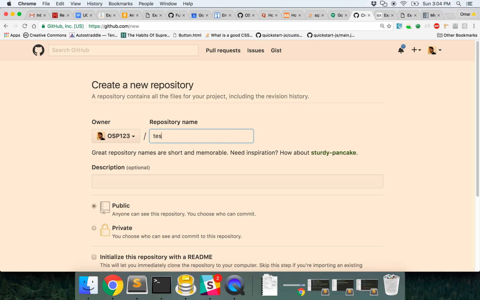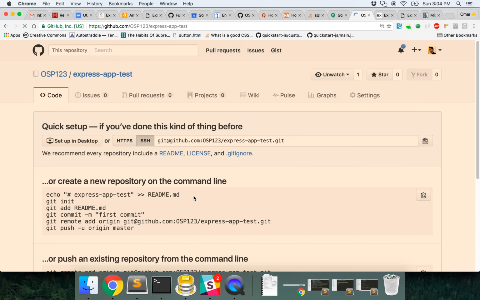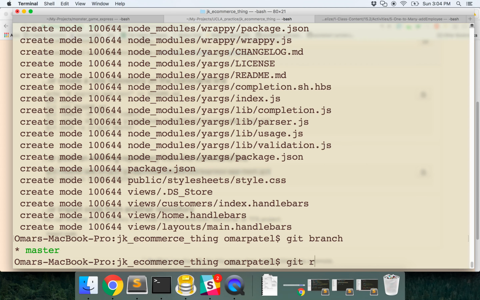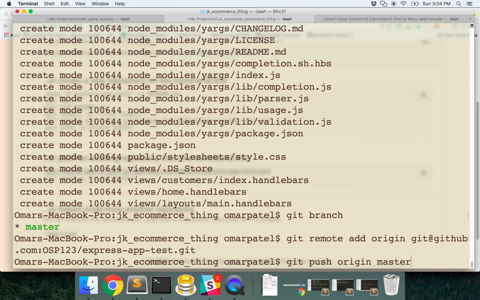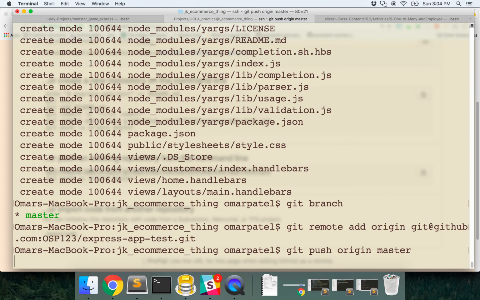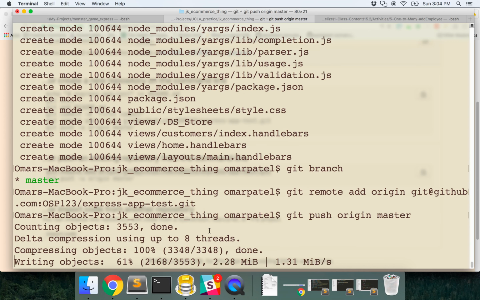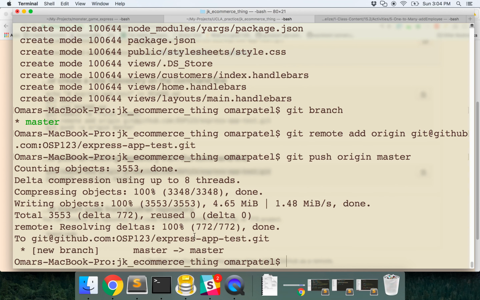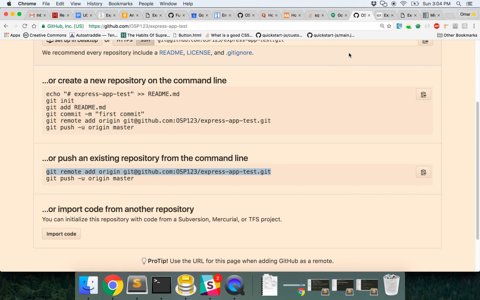Repository, Express test. Okay, so it should be pushed up here.